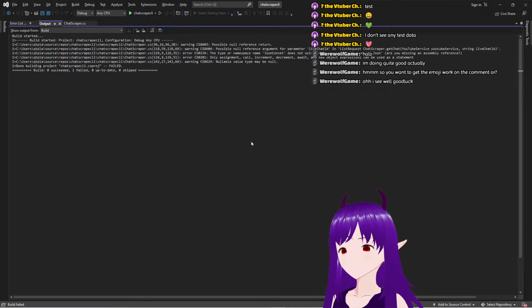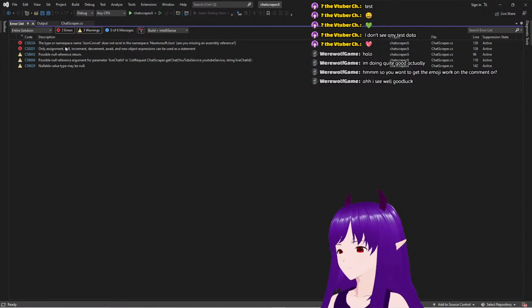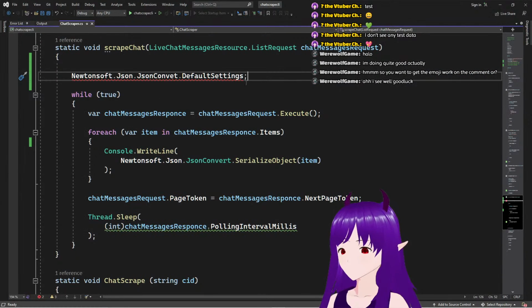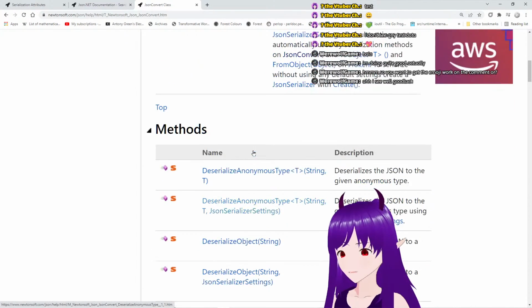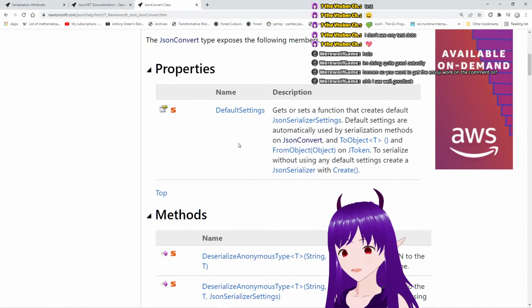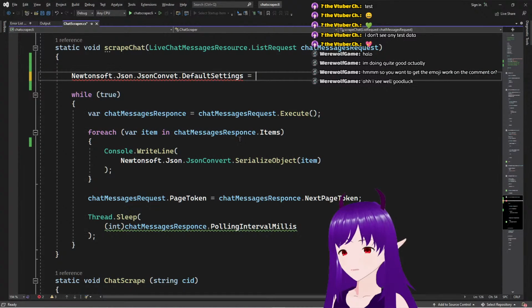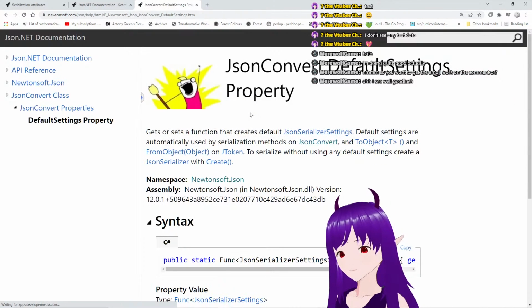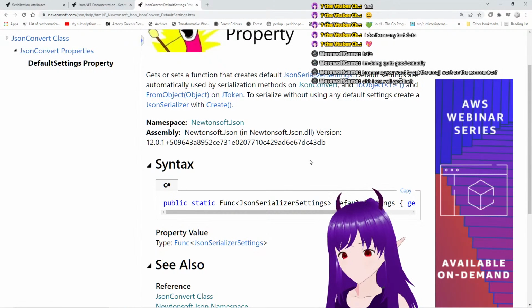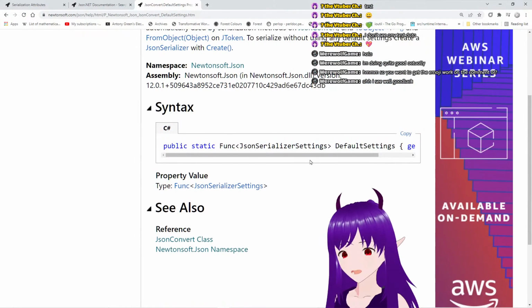Okay, let's see what the error list says. JSON convert does not. Okay, that's fair. So properties gets or sets a function that creates the default. Oh, it's a callback.